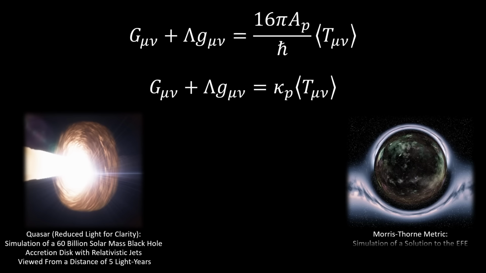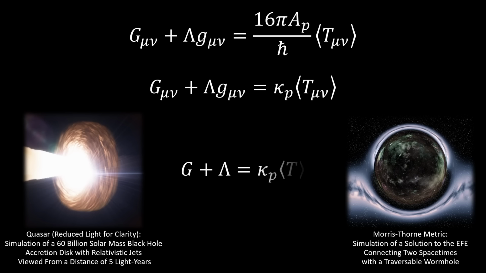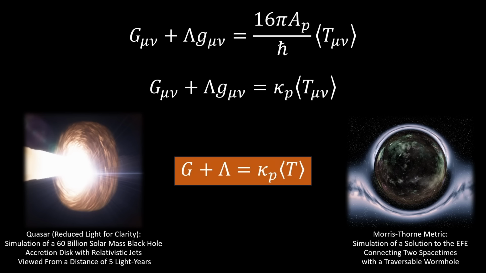And here's a picture of a wormhole, which is also, of course, a solution to this equation as well as the original classical equation. When we write it in explicit tensorial form and not just component form, we get that the Einstein tensor plus the tensor that deals with cosmological expansion is equal to the Einstein-Planck constant times the expectation value of energy momentum.